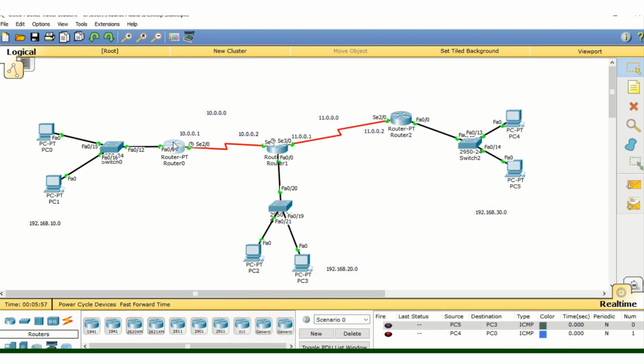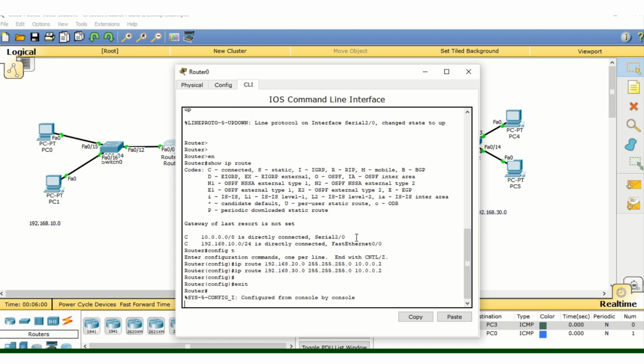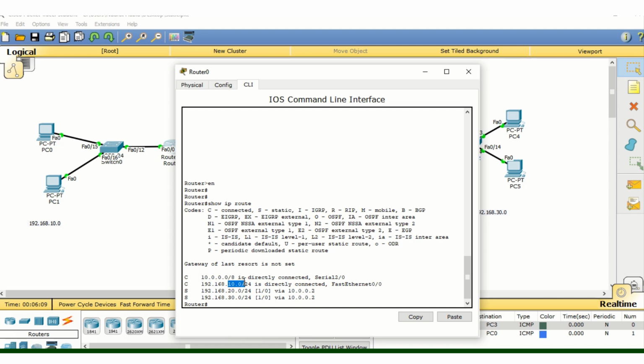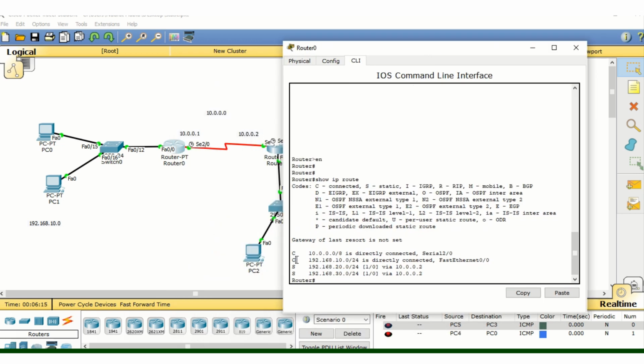Now we will check the routing table again. Now you will see that each router will have the information about all the networks. Show IP route. Now you can see it knows 10.0, it knows 20.0, and it knows 30.0. Now this is very important. C means directly connected. So this network and this network are directly connected, and 20 and 30 we added by adding the route to it, and this S here stands for static. We use the static routing here. So this routing table tells us that this router can reach 20 network and 30 network via the interface 10.0.0.2, and these two routes are added using the static routing.